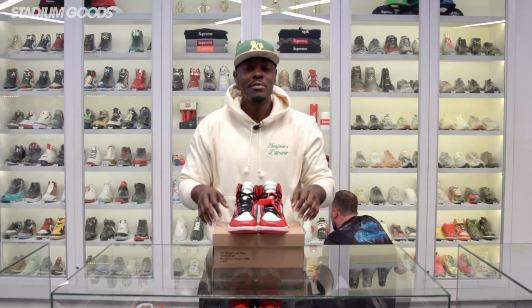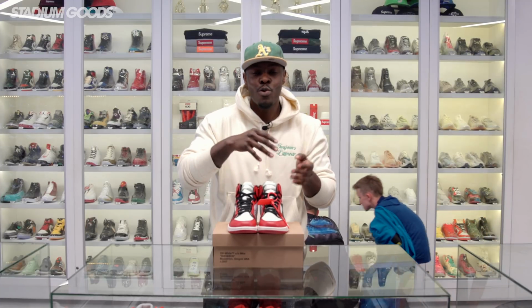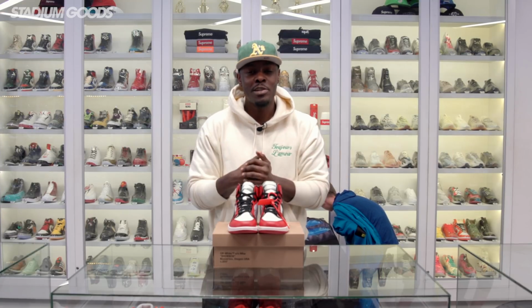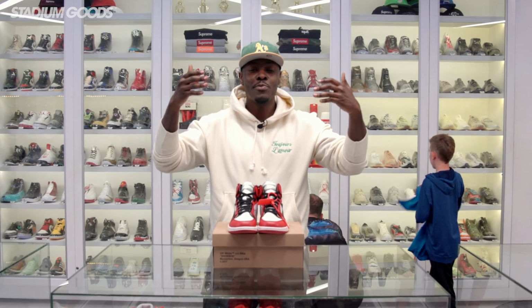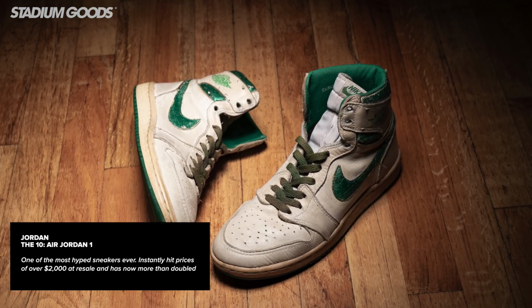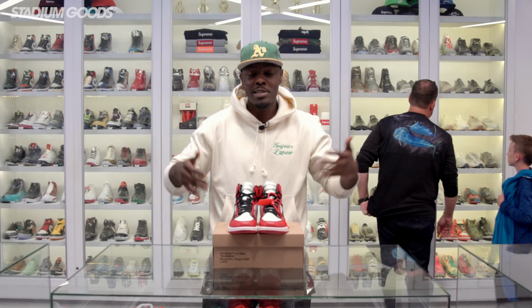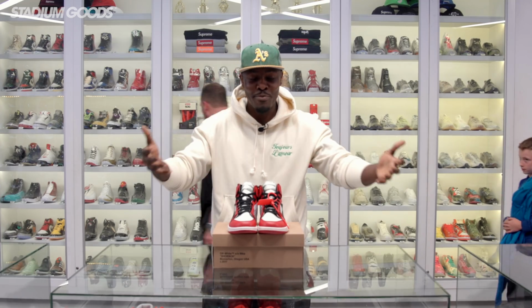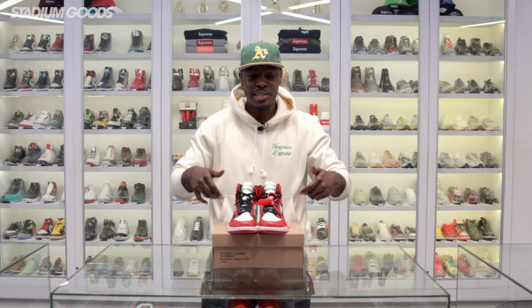In regards to the Air Jordan 1, we've seen tons and varieties of different Air Jordan 1 styles over time, whether it be collaborative efforts or just different designs that Nike and the Jordan brand have put forth with different material stories or just different stories behind them, like shattered backboards, the not for resale, a variety of different ones. But this shoe was of course conceived in 1984, but born in 1985 is when we first got a chance to experience the Air Jordan 1. And it has so many iconic moments. The scoring 63 points in the Boston Garden, the 55 points in his return to the league against the Knicks, unfortunately. Yeah, whatever. But we've got the top 5 here that we're going to touch on right at Stadium Goods.